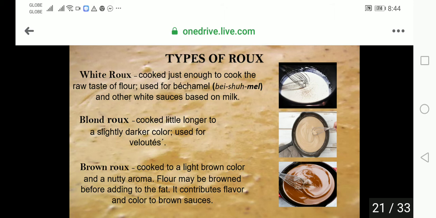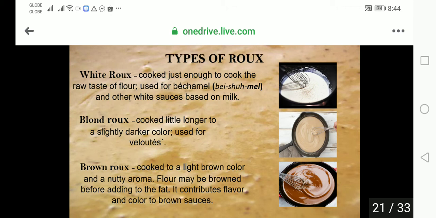Next are the different types of roux. We have white, blonde, and brown roux. The white roux is used for bechamel sauces, which add milk to the roux. The blonde roux is cooked a little longer and is slightly darker in color, used for veloutés.